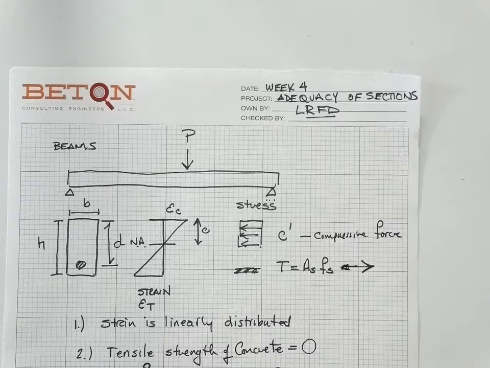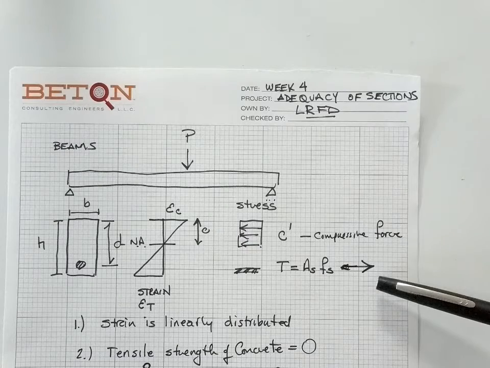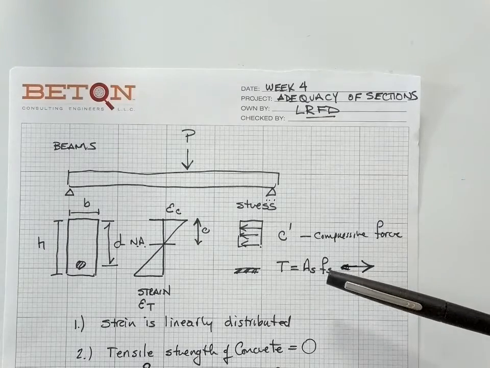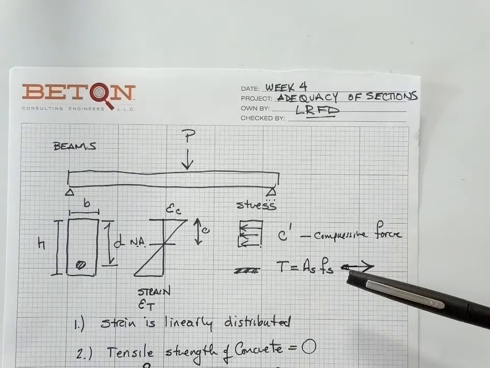So we are not going to be able to carry any load in the concrete in tension in our beam. However, if I take this solid steel bar, now pull me towards you. Right? Not too hard. Okay, so the steel can carry tension. So we're going to assume that below the neutral axis, the only thing carrying tension is the steel. The steel has a force in it, and that tension force, capital T, is equal to the area of the steel multiplied by the stress in the steel.